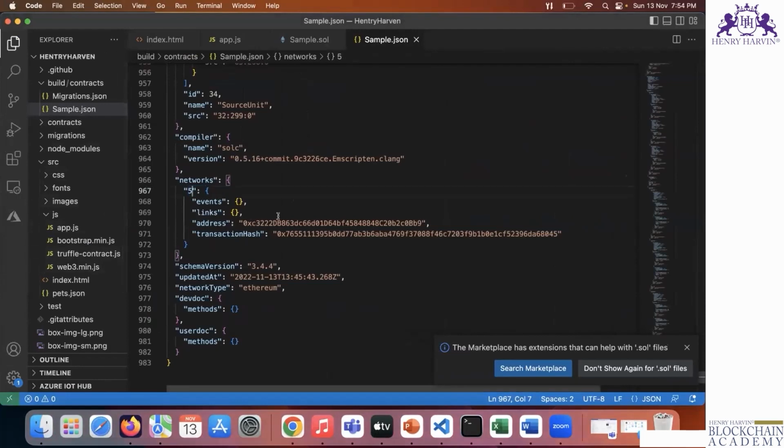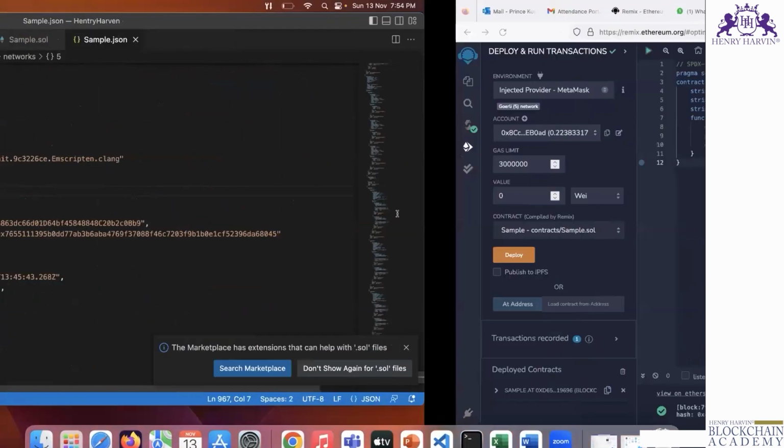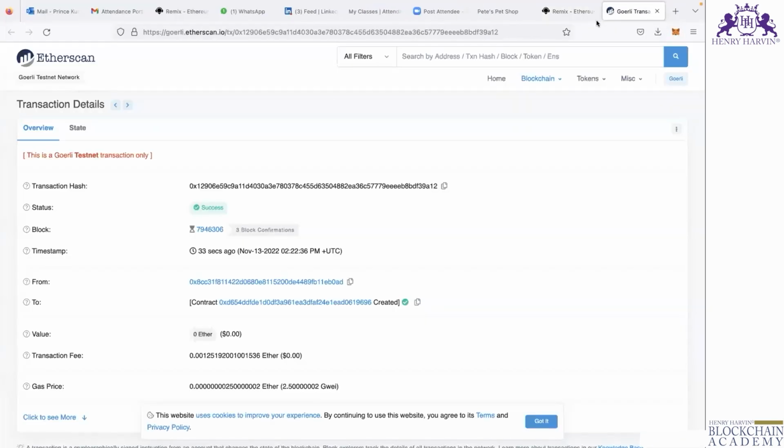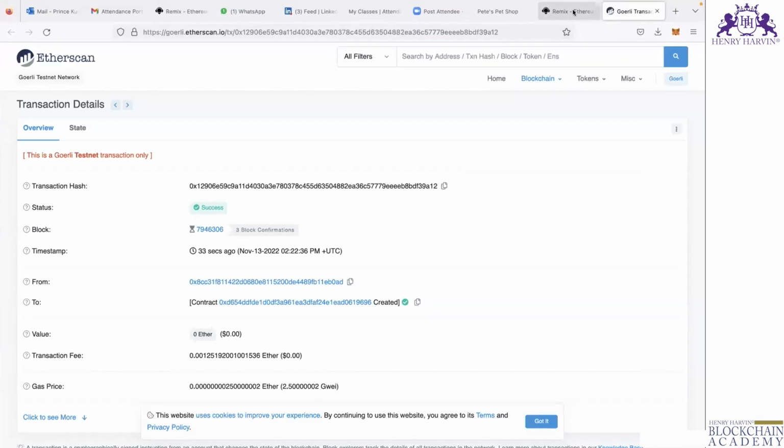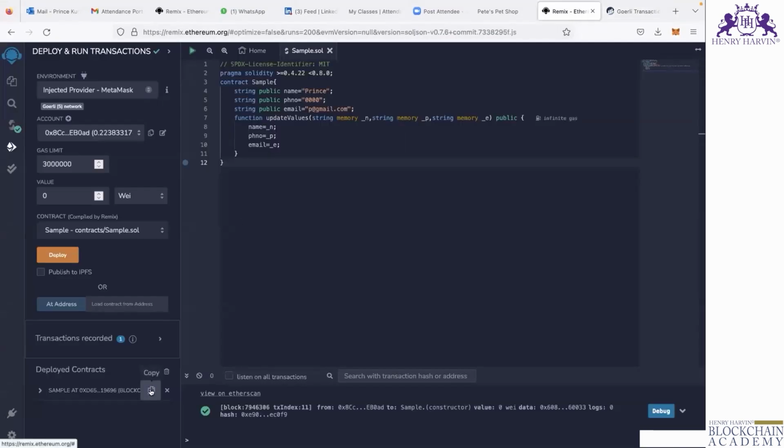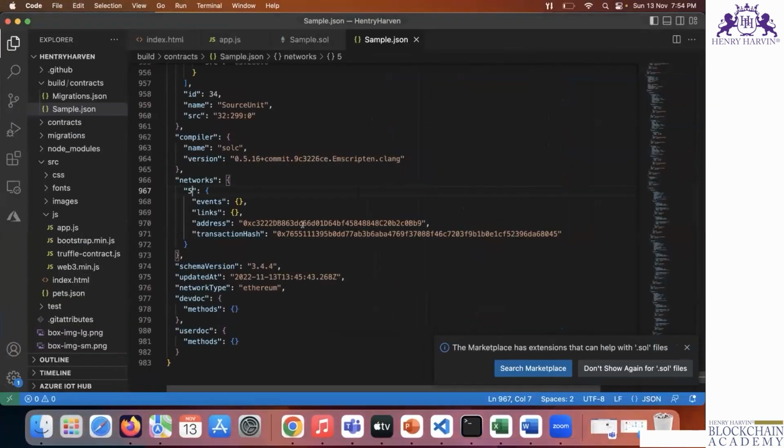And what is the smart contract address? What is my smart contract address in the Goerli test network? You can get the smart contract address from here. So copy this one. This is the address, okay, I am pasting it. This is the address on the network 5. Previously, it was on the local blockchain, where the address was that one. But in the Goerli test network, the smart contract address is this one.